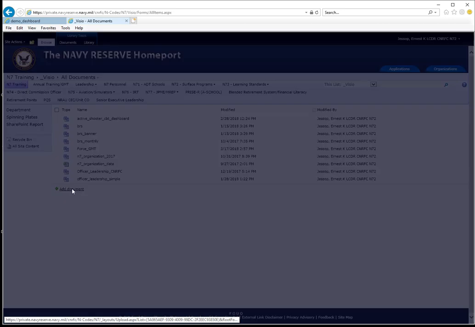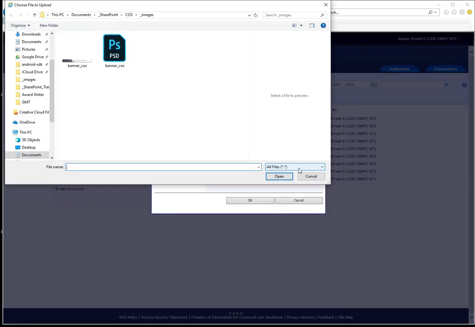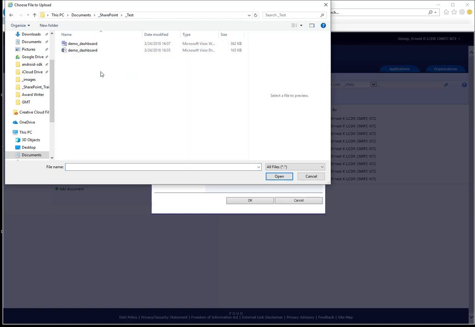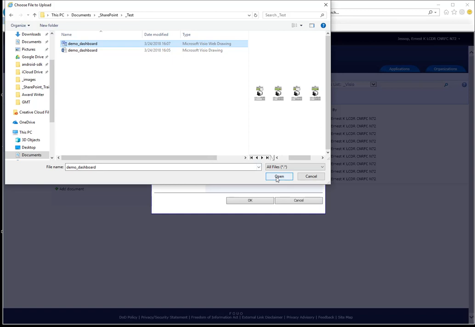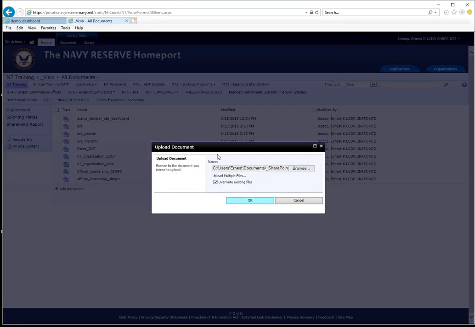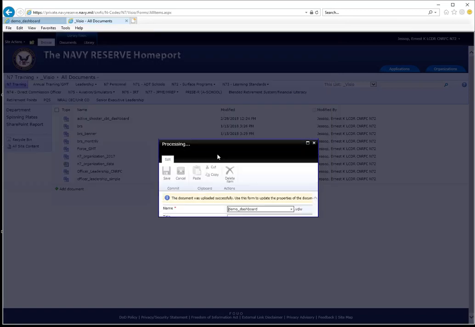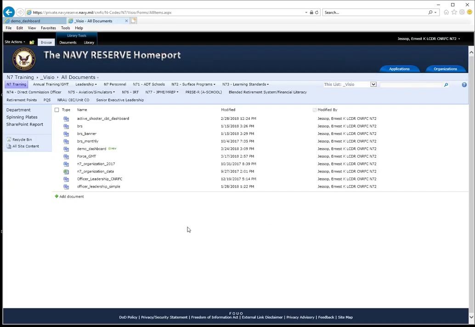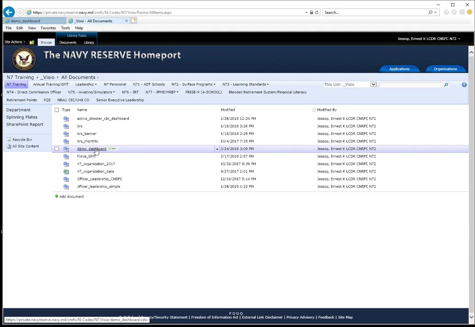I'm going to add a document. I went to the directory where the dashboard was saved, and you'll see the different types. So the Visio web drawing, that is the one that is compatible with SharePoint 2010. Okay, so here is the demo dashboard that's been newly added.